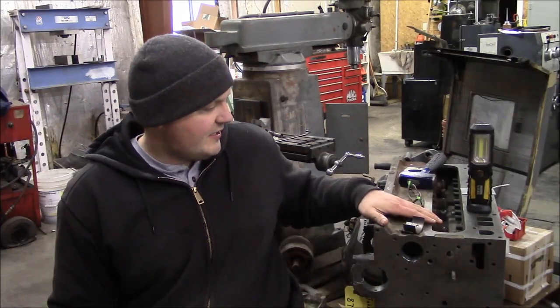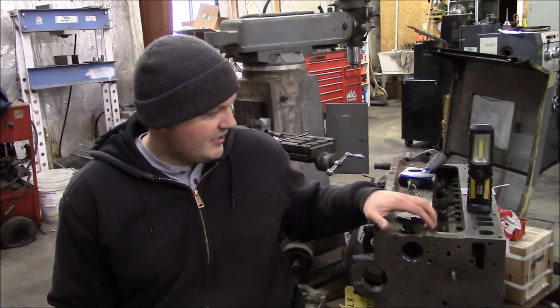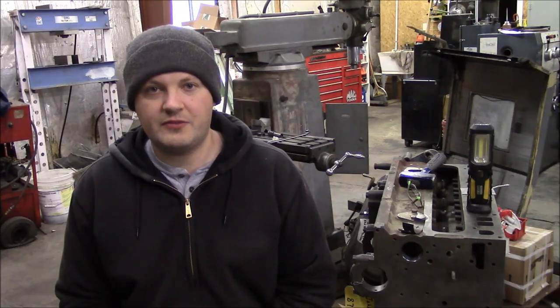Today's project is to rebuild this little honey right here. This is a Continental F245 flathead industrial engine. And if you recall some of my early videos about the big ugly forklift project, this is actually the backup engine that I was going to install in that forklift. However, that forklift has met its maker. It was just too far gone to do anything with that machine. However, this backup engine that I obtained is totally worth saving. So we're going to go ahead and rebuild it, and I thought I would just bring you guys along for the ride.